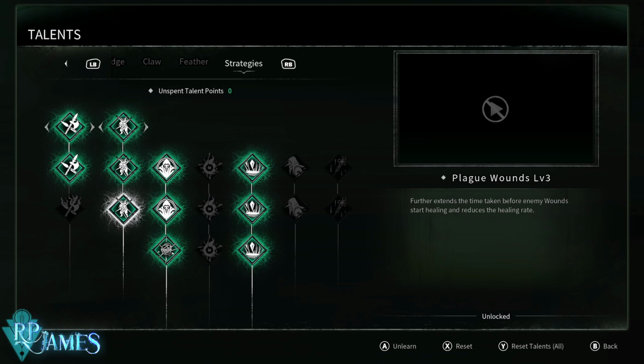Because in boss fights, more often than not, when you're starting out the game, you want to have a specific momentum to let yourself breathe and have control of the flow of battle. So, being able to extend the time they have before they actually start healing themselves is amazing. The final one that I recommend you level up ASAP is this one, up to level 3.